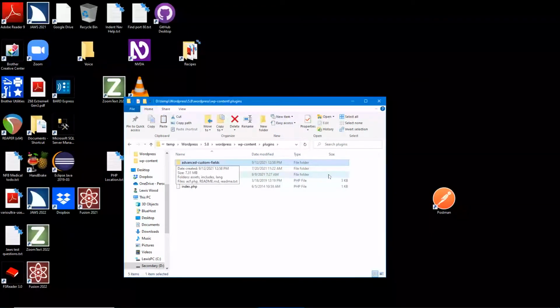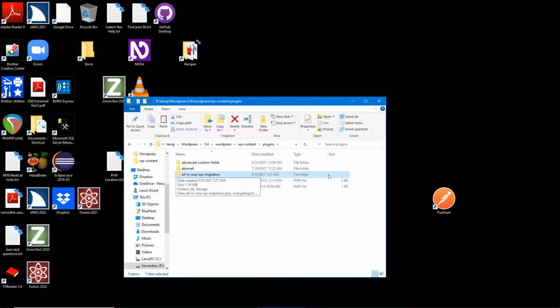All right, now let's go down. Akismet, All-in-One WP Migration. Now this is All-in-One WP Migration, a very, very handy plugin. It allows you to basically take an existing website and back it up into a nice, neat little package. And then from there, you can upload that package into another WordPress website, and it will overwrite that website and put the website in this package there. So it acts as a backup, but also you can migrate it to another location.